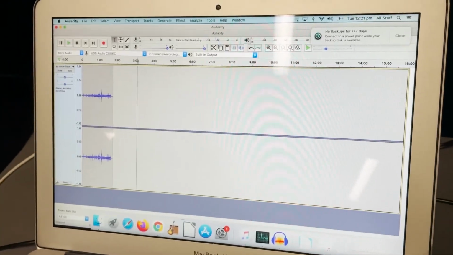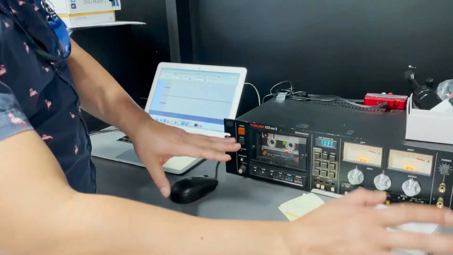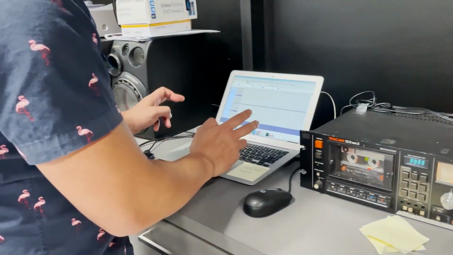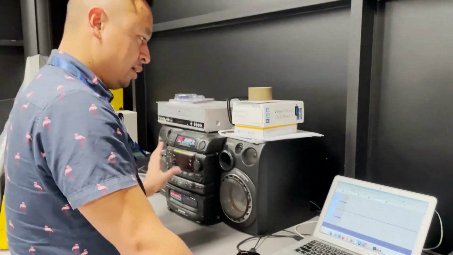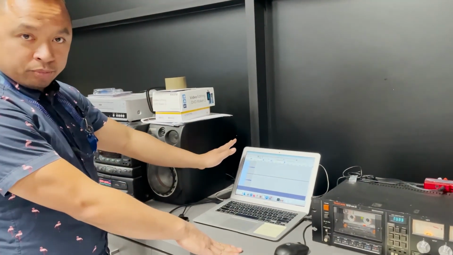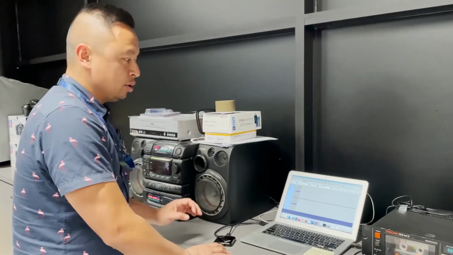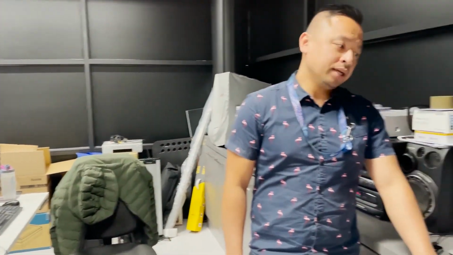Alright, so that's the whole process, very simple. Just from the tape to the tape deck, or the CD, and this is the monitor, and we're just going to store it in the documents, and we will copy it onto some sort of device carrier like USB or external hard drive, and we will do the digital enhancement on the other computer, in Adobe Premiere.